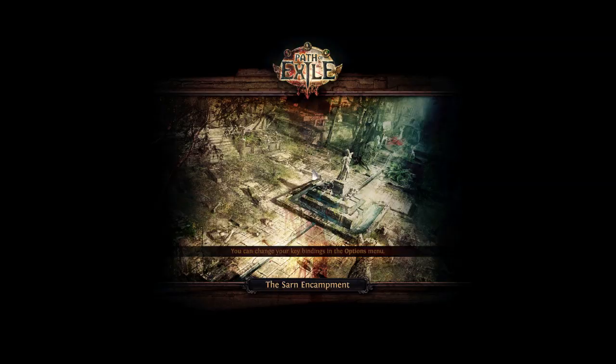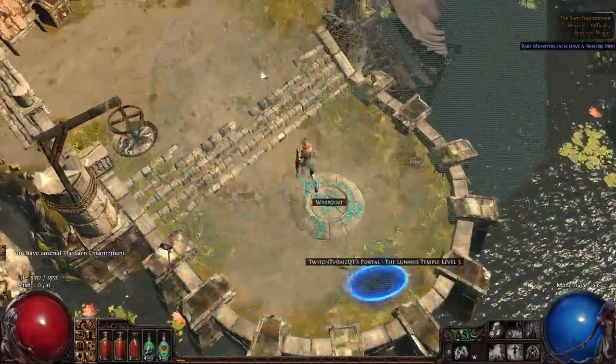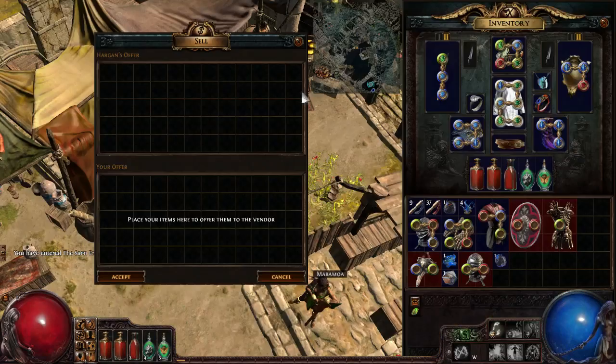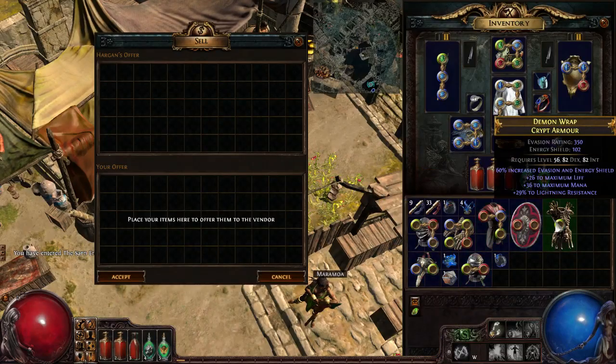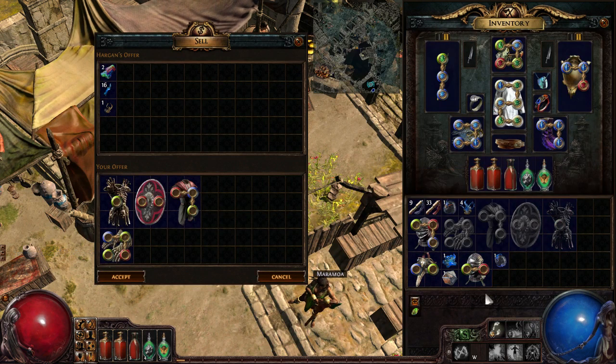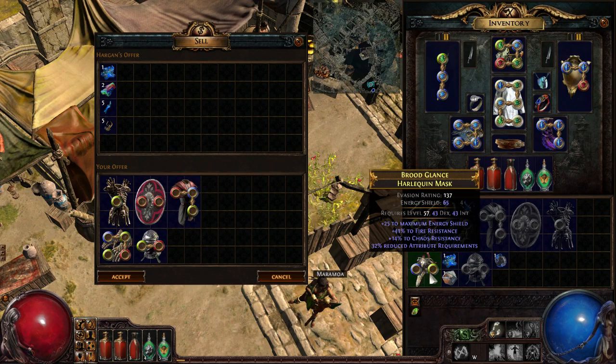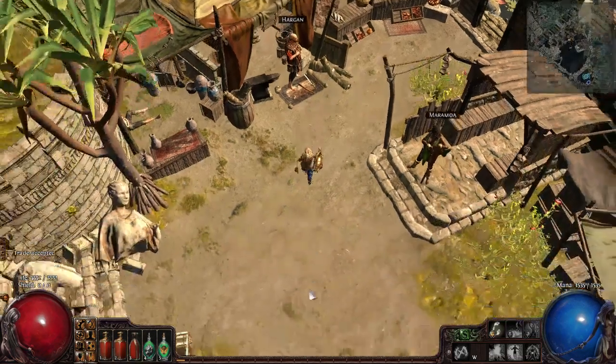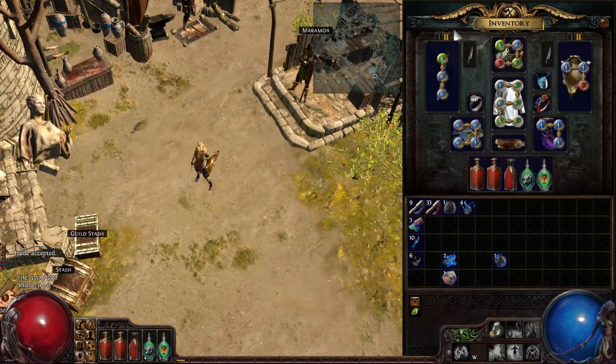I'm gonna show you my gear just so people, well, some people might think that this is a very gear dependent build. It's really not. It's really not. You need like 20-30 chaos. I would say 30 chaos, just because you need the Barracks Grip and Tabula Rasa. Those are the core items of this build. And yeah, let's show you.